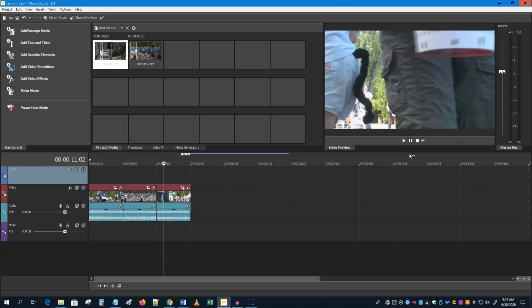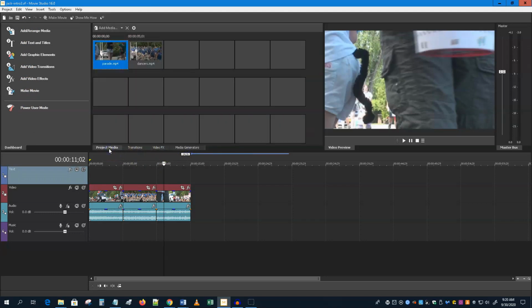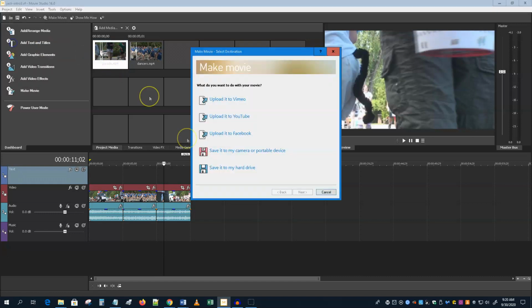We're gonna make a movie. The choice is making a movie. You'll notice that we didn't use any of these choices over here, and we haven't used any of these other tabs either, which you will be looking at through your tutorial and we'll be using in the future. The power user mode is what we're in, and that's what we're staying in, which gives us more control over the program. It doesn't do a lot of stuff for us, which is fine. So anyway, we're going to make a movie. I can use the make movie button here, or project and make movie, same thing.